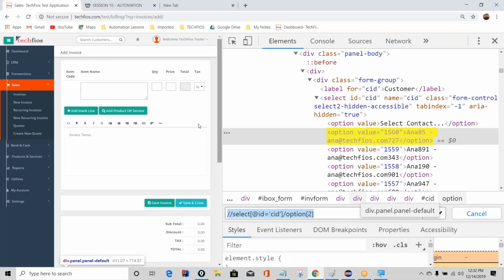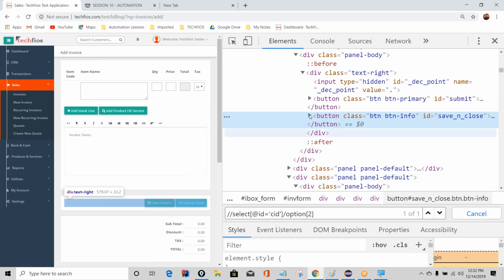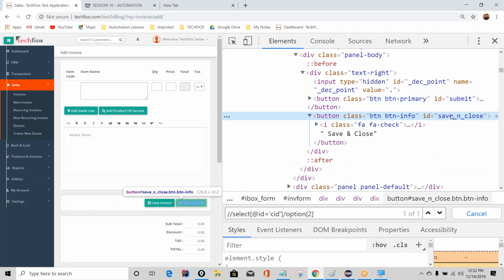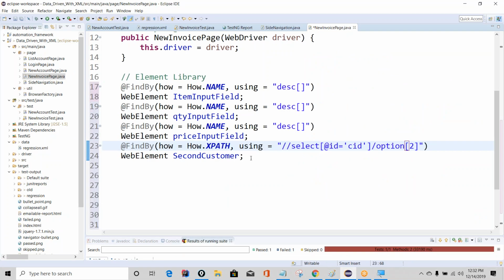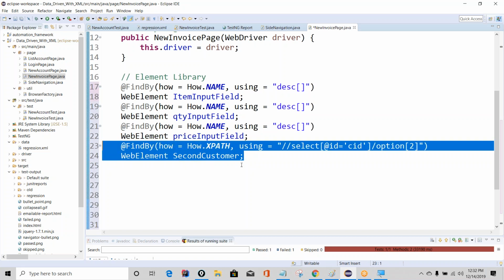What else do we need to interact with in this page after we're done with that? Save and close. So click inspect. It's a button. ID. Save and close. So one more thing here. Copy this.